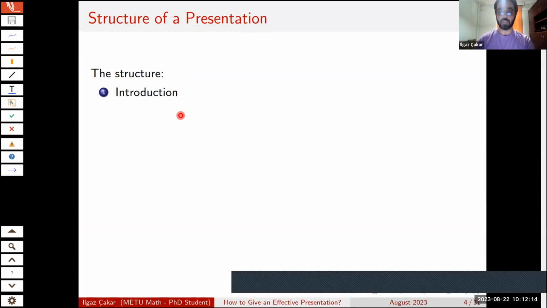First, you'll have the introduction part where you introduce yourself and your topic. Then during the main content, you will build up your topics, putting on top of each other and arrive at your main result, your big theorem or whatever you are talking about. Then you will give a summary of your talk in the conclusion. And finally, you will accept questions from your audience.